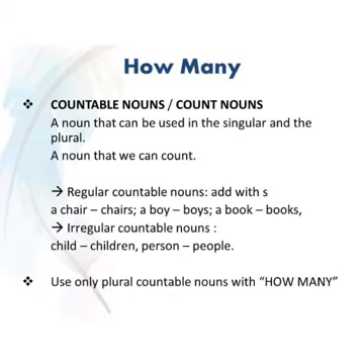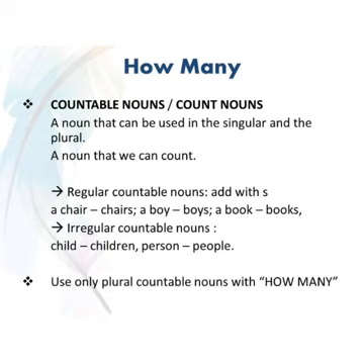The first part: if you want to make a question with how many, then you use countable nouns. Countable nouns, or some people say count nouns, are nouns that can be used in the singular and in the plural form. Or we simply say a noun that we can count, like 1, 2, 3, or 4. Countable nouns have two types. The first one is regular countable nouns, and the second one is irregular countable nouns.